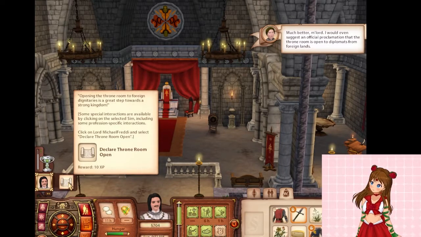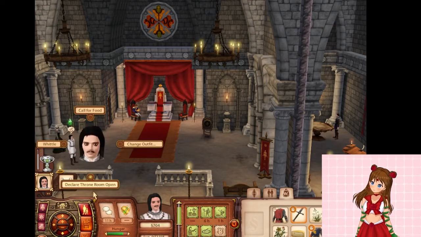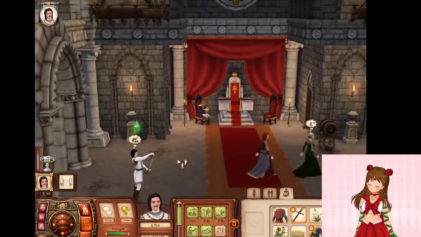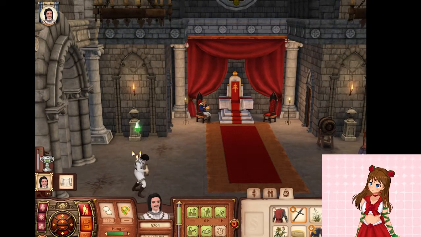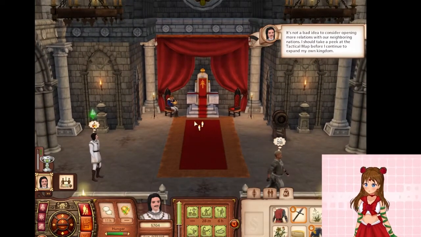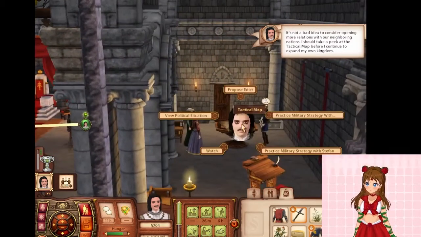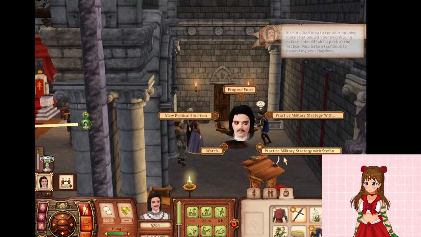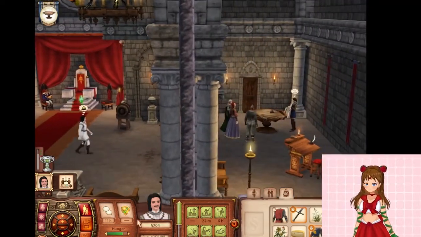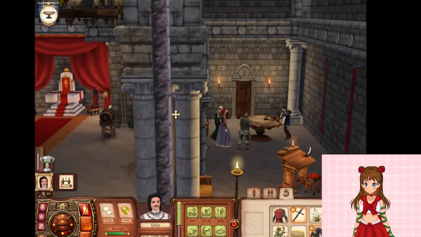And now we are going to declare the throne room open. So I will declare it open. Le Comte Janelle Torek. Not a bad idea. And so we view the political situation. Me save just in case.